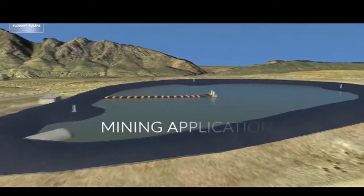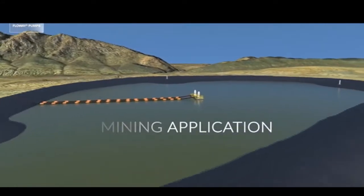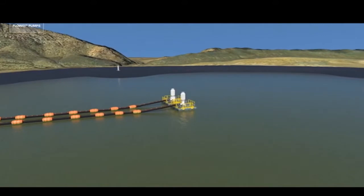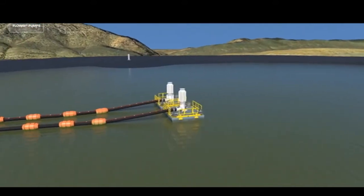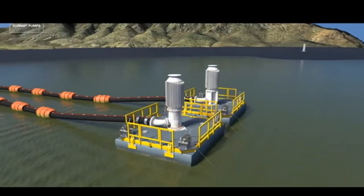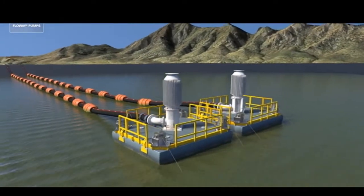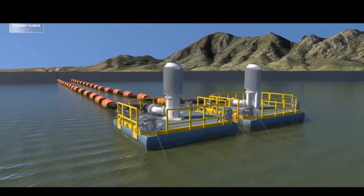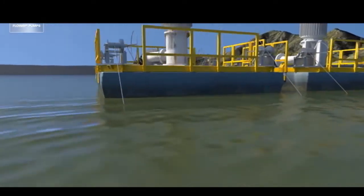Let's take a look into the mine, specifically the tailing ponds, which are used to separate finely ground rock particles from the water, allowing for the extraction of leftover byproducts. While vertical turbines are commonly used in these barge or pontoon mounted applications due to their space saving design and mobility in the pond, they are not typically designed for abrasives handling.